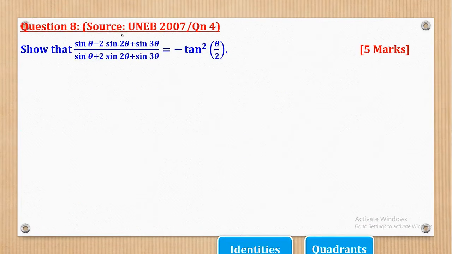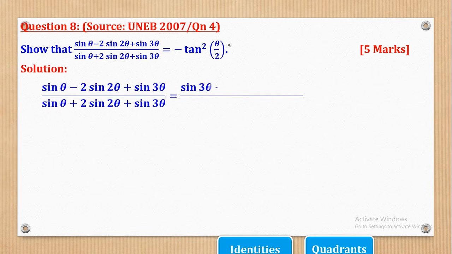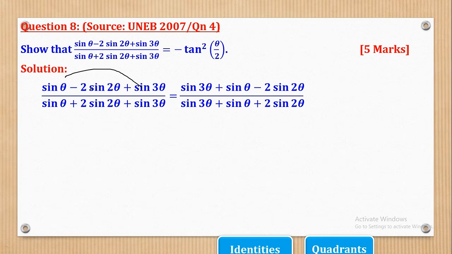Now we shall go to question 8, which came from UNEB 2007, paper 1, question 4, and it says, show that this is equal to that. So what we are going to do, we are going to first rearrange. So when I rearrange, I'll bring this one here, and I'll bring this one here. Then also here, I'll bring this one here, because if I don't rearrange, I'll get a fraction. For example, this 1 plus 2 theta gives me 3. When I divide by 2, it will remain a fraction. That is why I have to bring this one this side, that after factor formula, I would have a whole number.